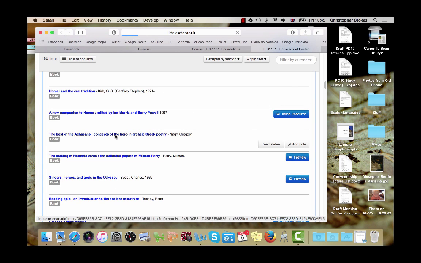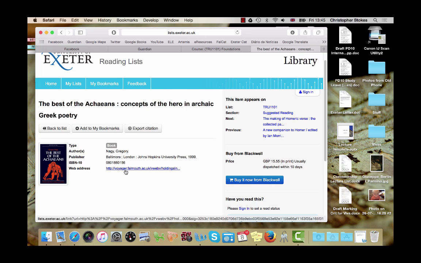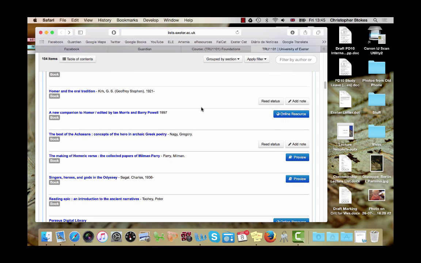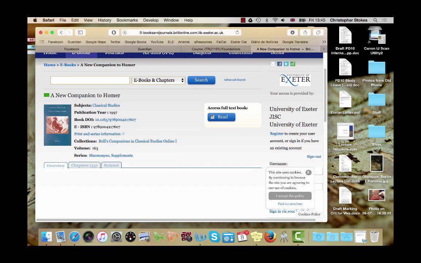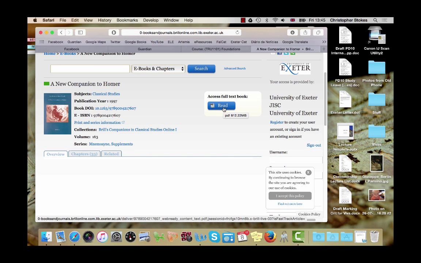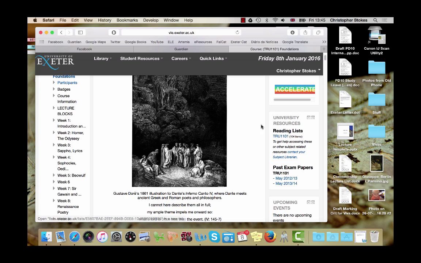Some of them will be physical books, and if you click you'll be able to go through to the library catalogue to see that physical book. Sometimes there will be scans, sometimes it will be an ebook, and you'll just be able to click straight through to, for example, Brill, which is a big publisher of ebooks. Here we go, so you can access this. Sometimes you'll be able to download it, sometimes you'll read it online. You can go through, you can search. It might be a PDF that self-destructs after a day. Every ebook publisher is a little bit different, but as I say, these digital reading lists can be a goldmine of secondary research.